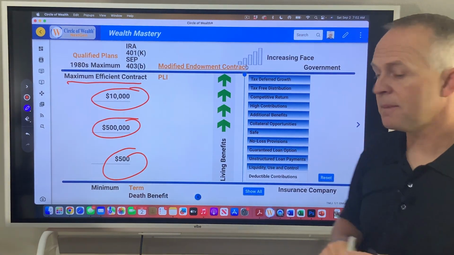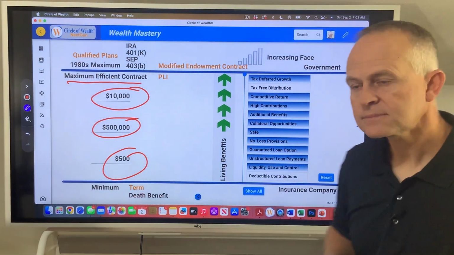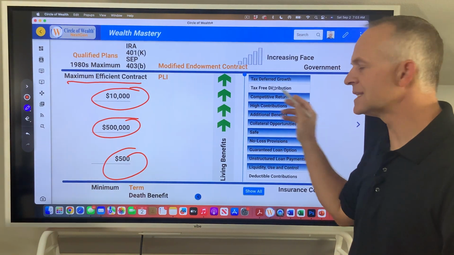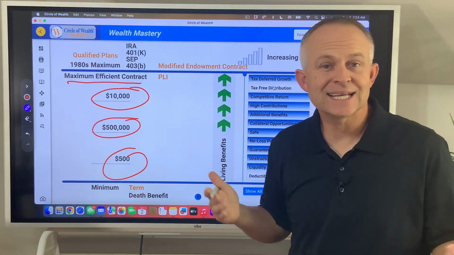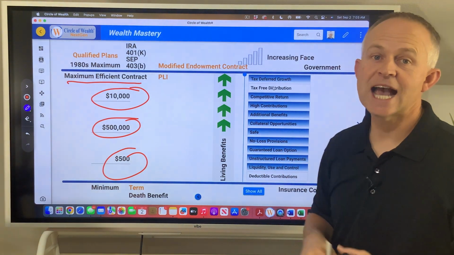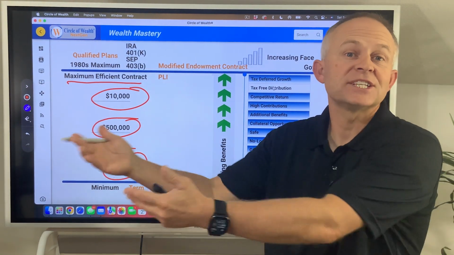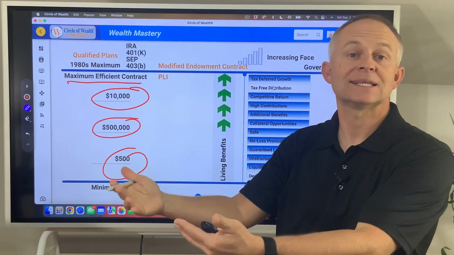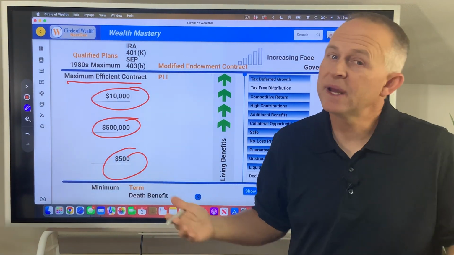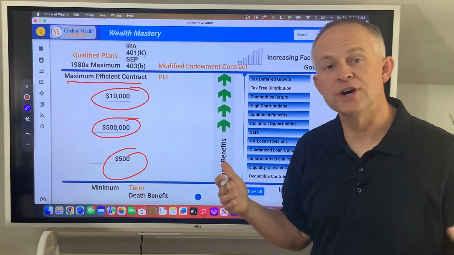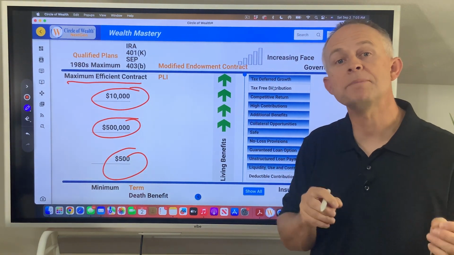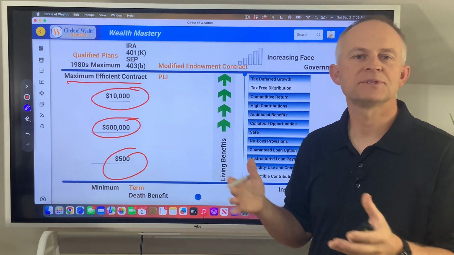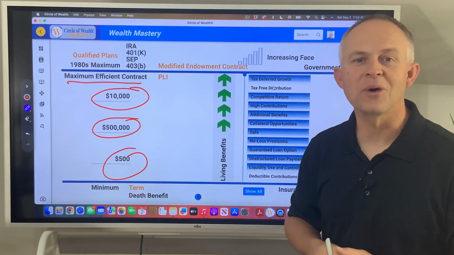Now, if you don't care about the tax-free distribution, then you could put the money in one shot. A MEC just loses that tax-free distribution. So a MEC isn't necessarily bad. You just lose the tax-free access to the money. But if your plan is just to leave this to your kids, and you don't plan on accessing the money, then a MEC will still pass tax-free, income tax-free as a death benefit. So I'm not saying a MEC is bad. In fact, in the college funding world, sometimes we use MECs as a way of repositioning assets to lower what we call the EFC number or the SAI number, which helps families get more financial aid. But that's covered a little bit more in some of our other videos.